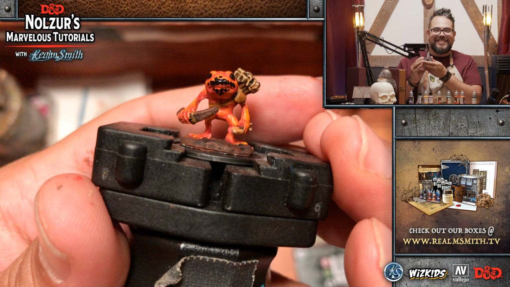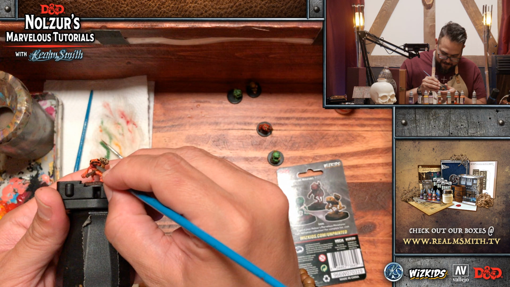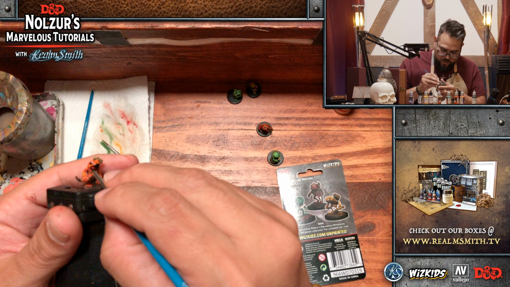Annabelle Rosette asks, how do you seal your minis when they are done? Yes, I use Vallejo matte varnish.